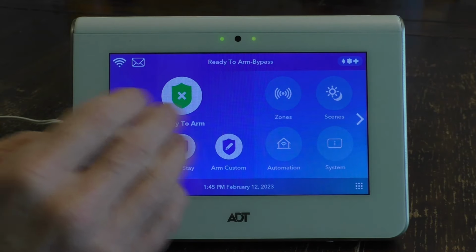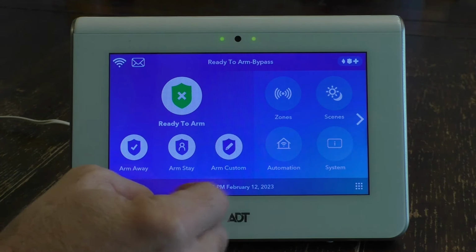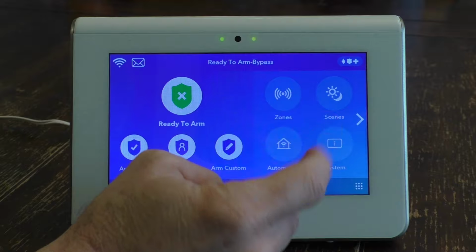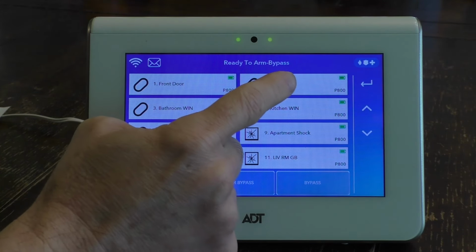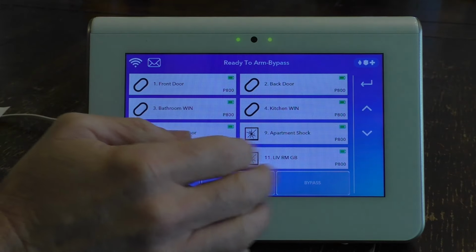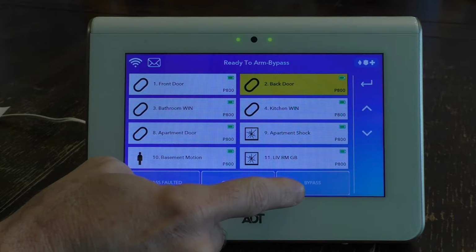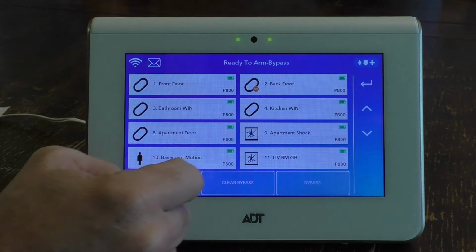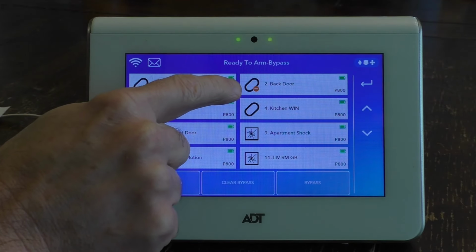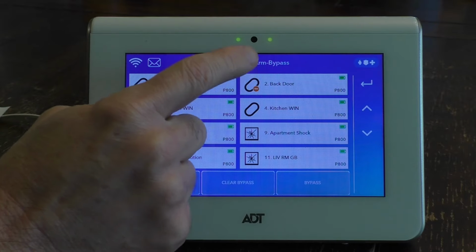So let's do that. We want to bypass our backdoor and still activate our alarm system. So we hit zones, and then you want to select the back door for being bypassed because you want everything operable except the back door. So we're going to hit the back door and then just hit the bypass button here. And then we enter our code, and then you'll see at the back door there's a minus sign. So everything's operable except for the back door.